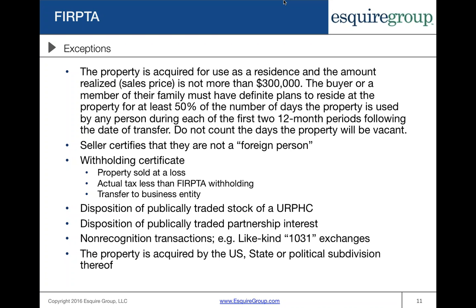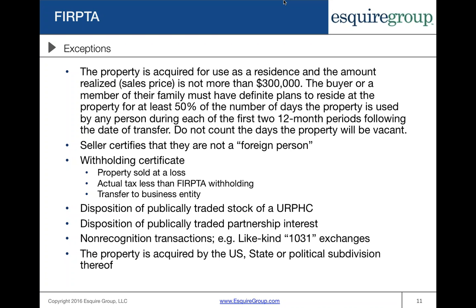The same thing applies if the actual tax is going to be less than what the FIRPTA withholding would be. So if you go back to the example where I was talking earlier about Joe bought the house for $200,000 and sold it for $350,000. If you remember in that example, Joe would have gotten a $5,000 refund when he filed his U.S. income tax return. Joe could have also, in advance, applied to the IRS for a withholding certificate and said, "Hey, dear IRS, my tax is only going to be $30,000 and not $35,000. Will you please issue a withholding certificate telling Fred to only withhold $30,000." And the IRS would then issue a withholding certificate saying only $30,000 of withholding was required. And Joe would give that to Fred, and only the $30,000 would be withheld.